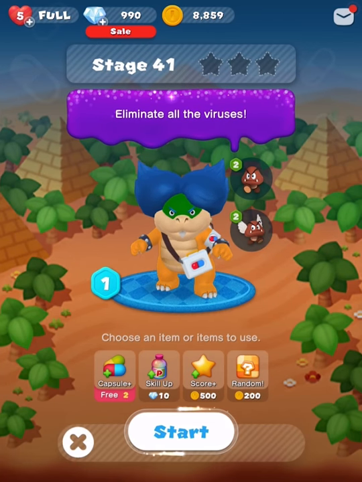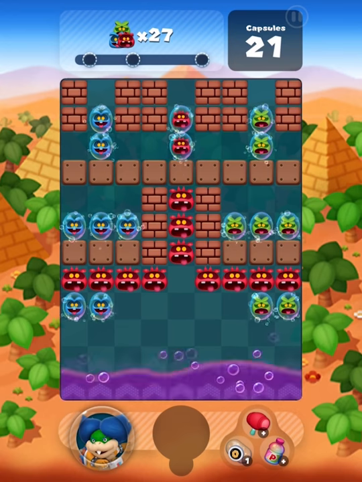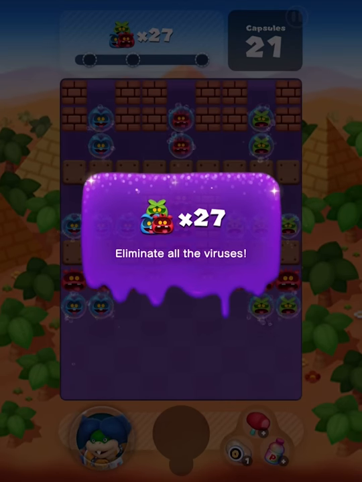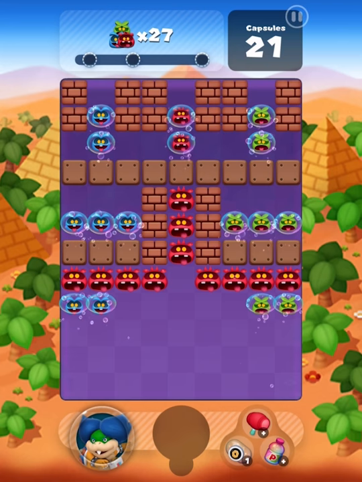I did choose him. Let's just give it a go. I'll be him for now. If this isn't the doctor for me, then I'll probably try to get a new doctor. They're bricks, they're bubbles. So actually, if they're bubbles, I should probably be Bowser Jr. Viruses protected by bubbles will float upward towards the top of the screen. Okay, so yeah, I should probably be Bowser Jr. because Bowser Jr. deals with bubbles.